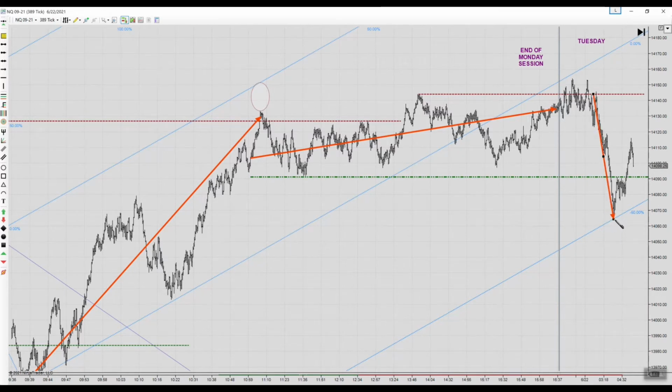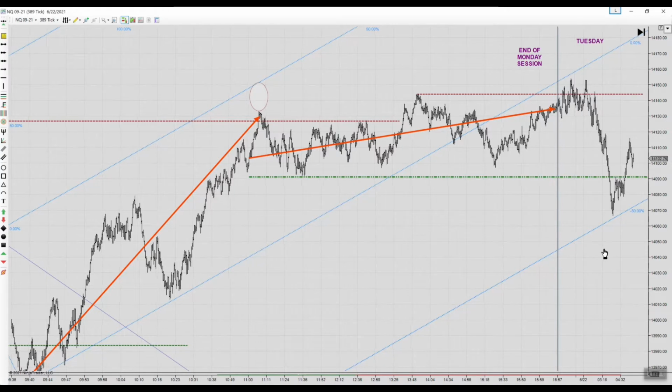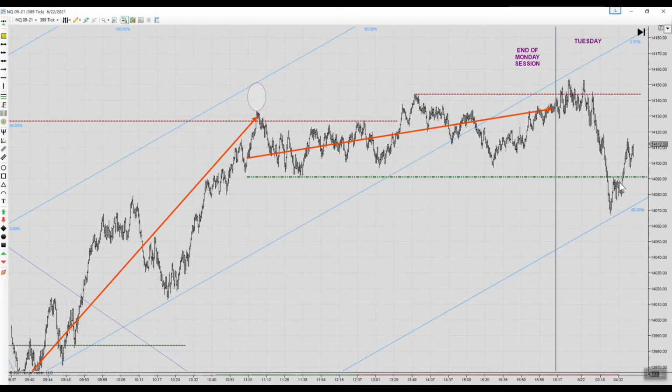dip here that happens during prime time Europe takes out the majority of the positions that were established in the late morning and afternoon sessions above roughly 14,100. This dip here is about $500 plus. Therefore, it's reasonable to assume that most of the bullish positions established here later in the session are taken out. Yet, notice that there is no follow-through. This is a very bullish event.